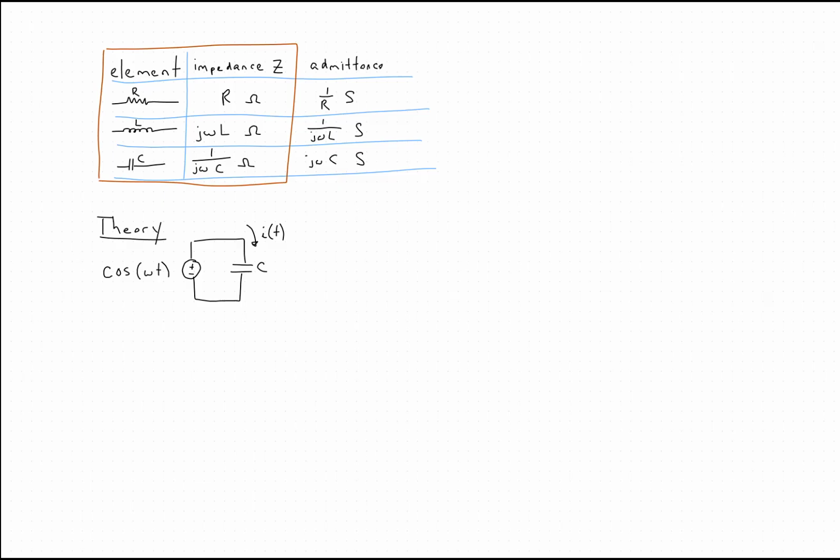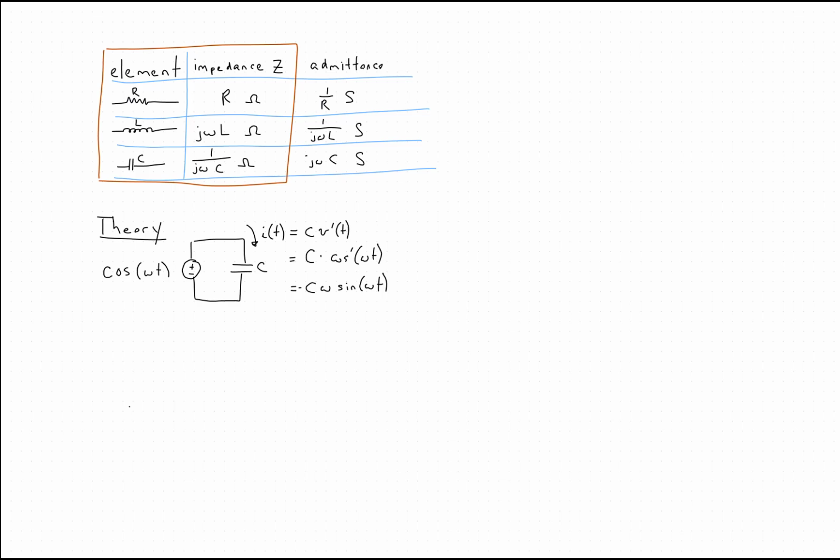You can do that without using phasors, using the constitutive equations for a capacitor. And the constitutive equation for a capacitor, remember that's a fancy word that means what's the relationship between current and voltage for the device, is I equals C dV/dt. So in this example, it would be C times the derivative of cosine omega t. And to take the derivative of cosine, you take the omega out, and cosine goes into minus sine of omega t. How can we write this as a phasor?